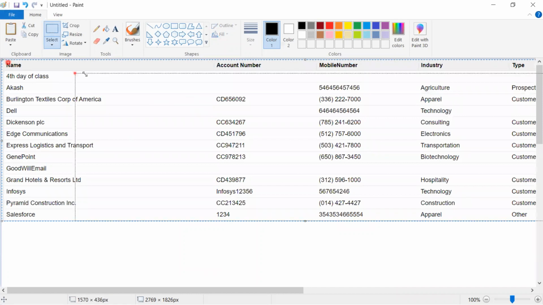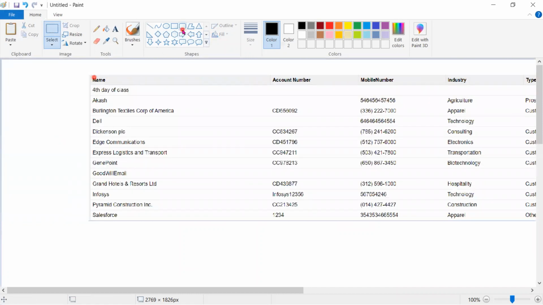Before this, I need another column where it shows a checkbox for each record. How can we implement that? What is the Visualforce tag we use? Input checkbox. By using the input checkbox, I can implement it in each record.